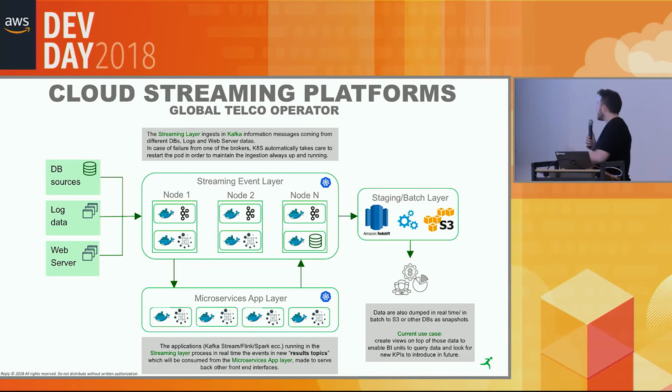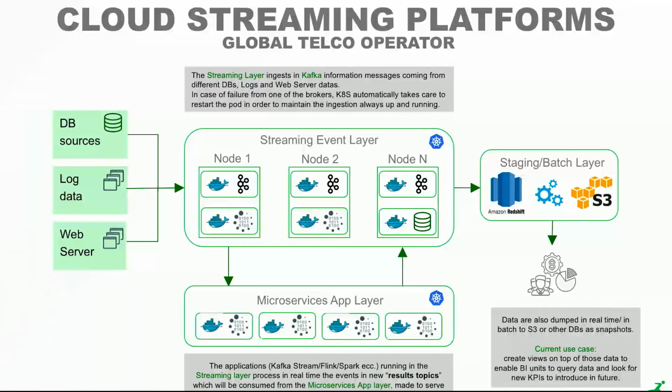And as you can see, we are leveraging Kubernetes already in two of the layers: the streaming layer that is taking care of ingesting the data and bringing it to the batch layer for storing and building a data lake in S3, and also delivering it to the microservices layer, where we now have Kafka streams to process this data and deliver dashboards, API, REST calls, and whatever.